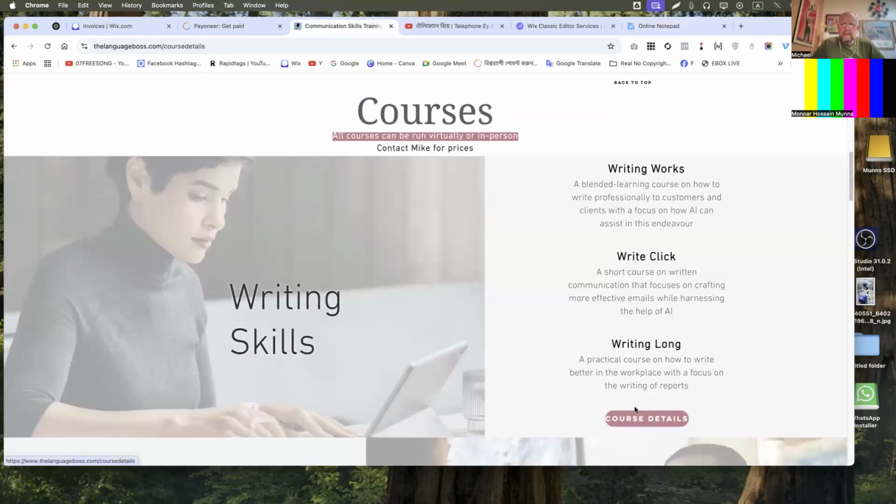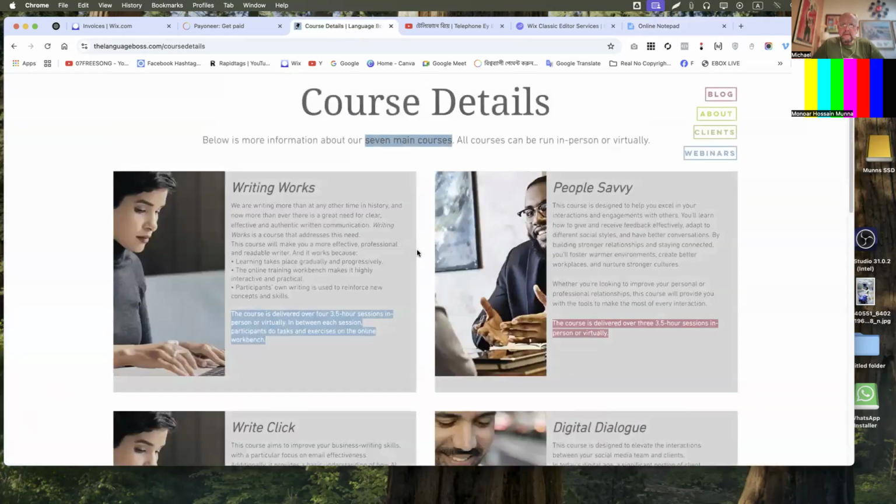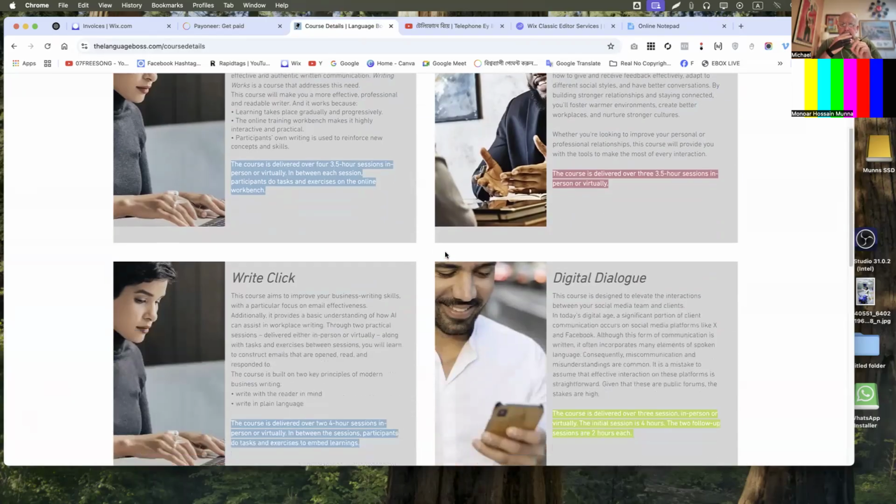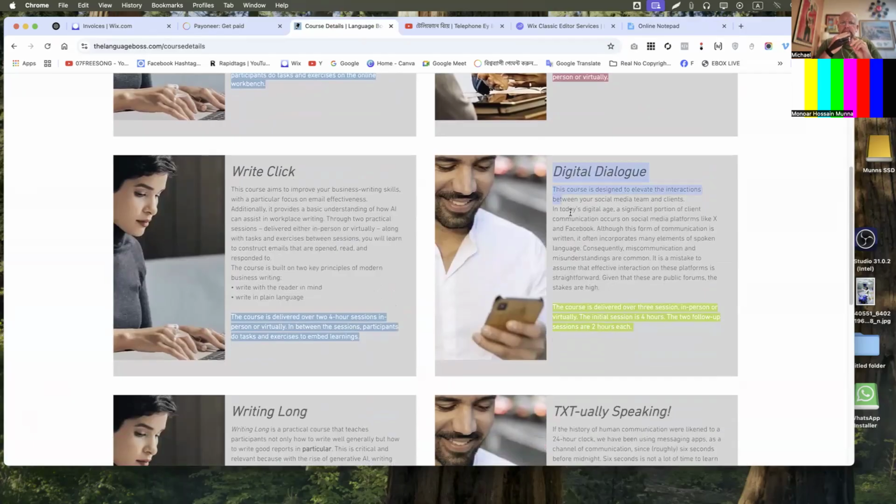If you want that, you can see the header just changed. It looks like I am on another website now. So the header should be the same on every page. Okay. So yes, I can see here your course details, the picture is cut off. We can showcase them in a more professional way, and the text is not very visible, so it's an accessibility issue. We need to make sure the text is more readable.